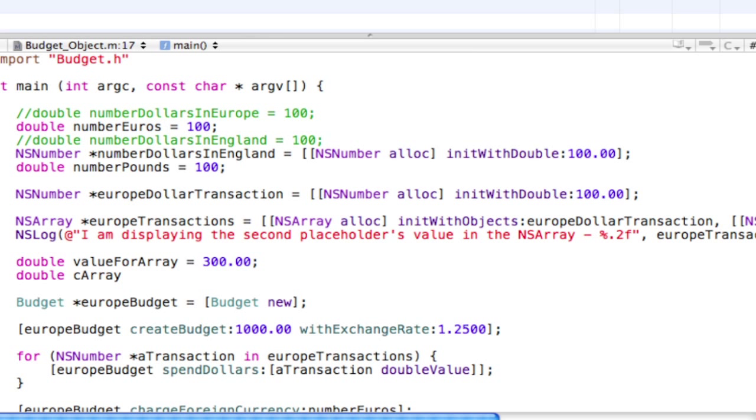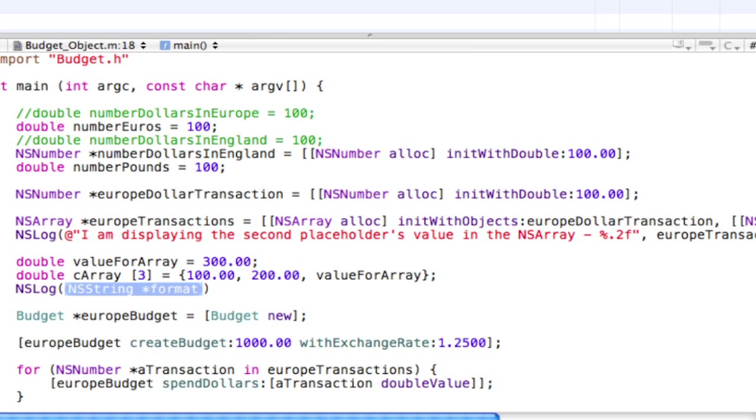Very original name. And then you assign how many values are going to be in it. In this case, 3. And then we're going to go ahead and assign the values directly in the initialization. So the first value will be 100, separated with a comma, 200. And then the last value will be valueForArray. So you can actually put variables in the C arrays.